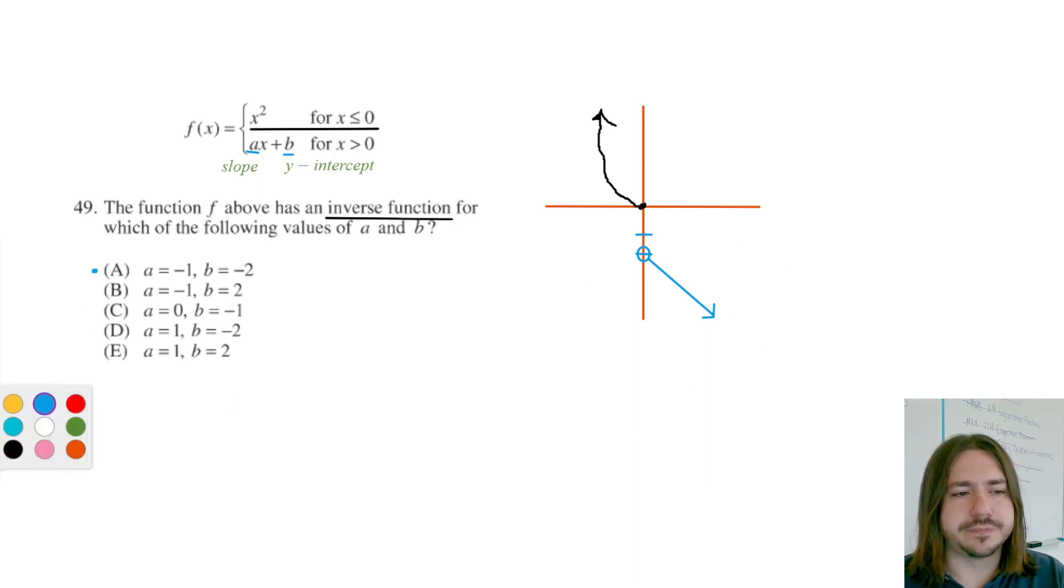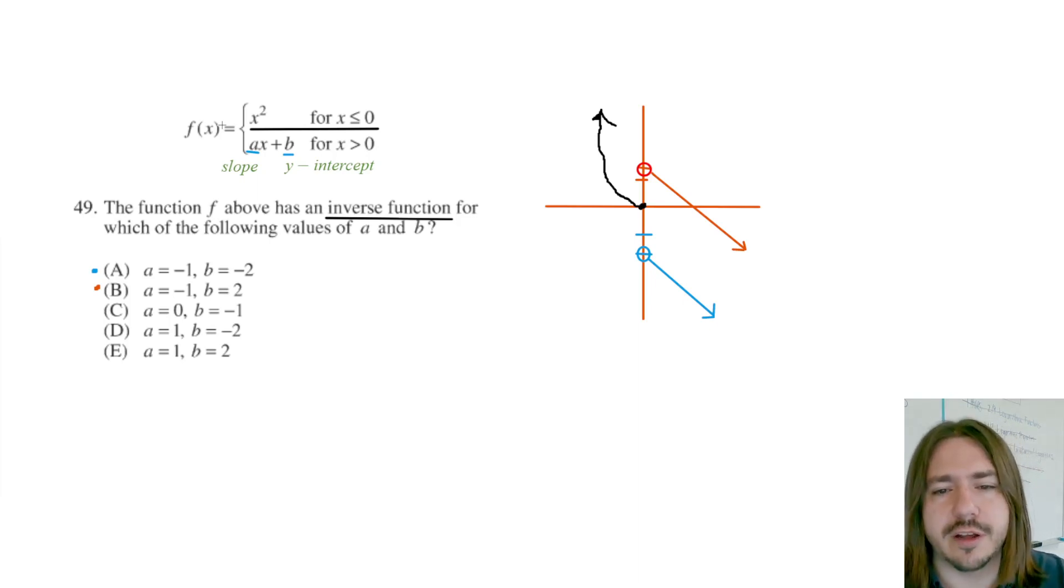Let's sketch out b here. B has a y-intercept of two. So that's going to be a little bit above here. And this one also has the same slope as part a. So since it's got the same slope it should be going in the same direction, something like this. So again this would, both of these would be safe to call the original function the original relation a function. But the question is which of these would make the inverse a function essentially.